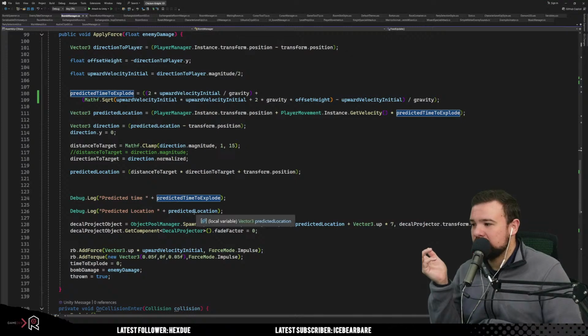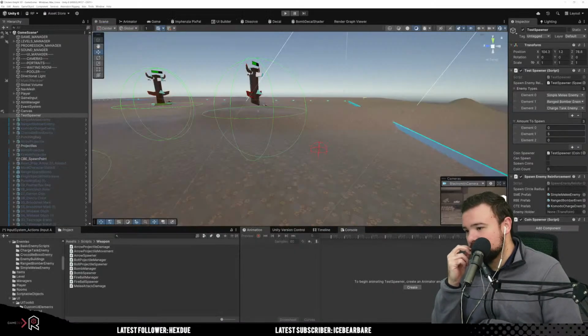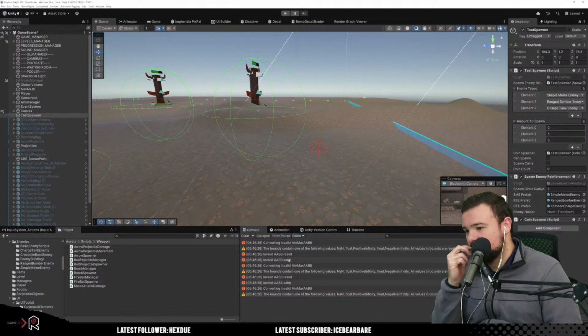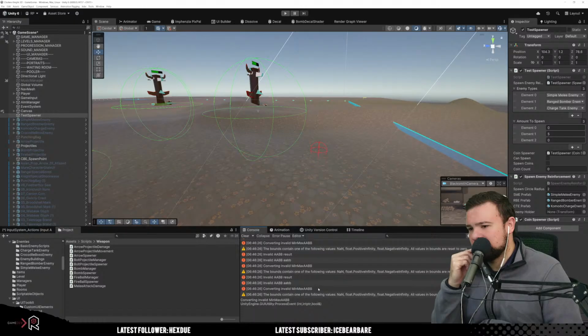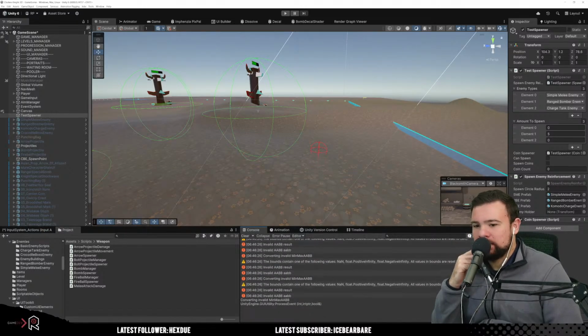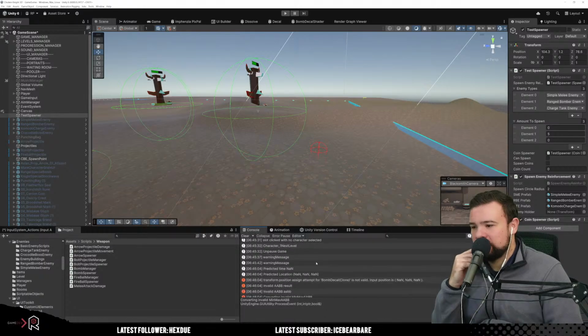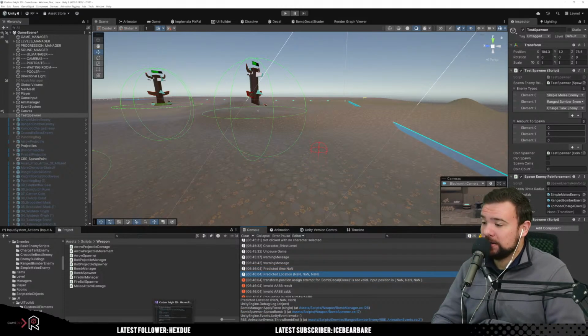I actually forgot that we did this. Let's look at the console. Do I still have this in the console? Let's just put that here. I don't know what that means. What? Wow. Nah. Okay, we have problems here. Okay, so it's not actually calculating anything here.